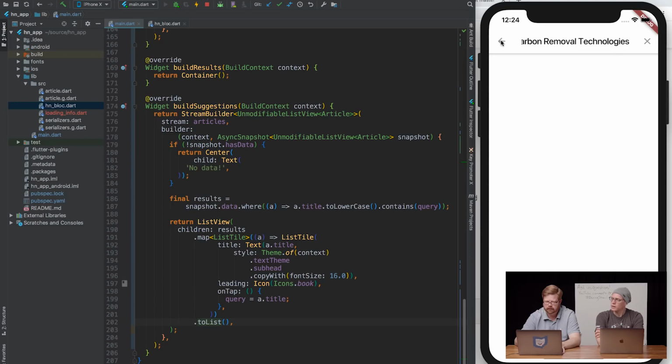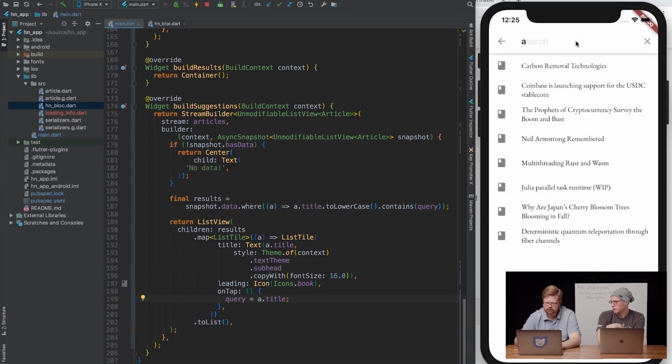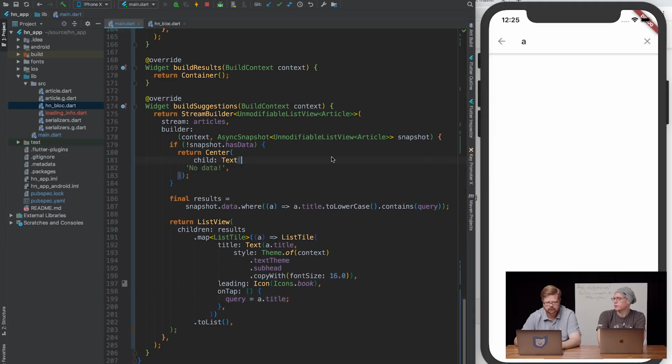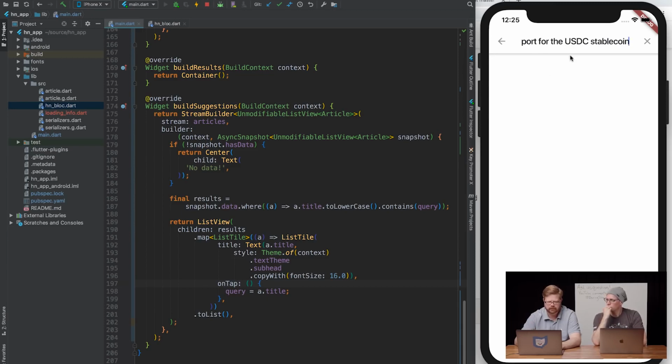Interesting that it just eliminated our preview. Well, that's going to rewrite the query, which is then going to filter everything out. So the question is, how do we get build results to trigger? If you type something in and hit return, there you go. So that's building the results. That's the equivalent of hitting the search icon on the keyboard. So let's take out the icon on this one and do it like that. So these actually look like suggestions now.